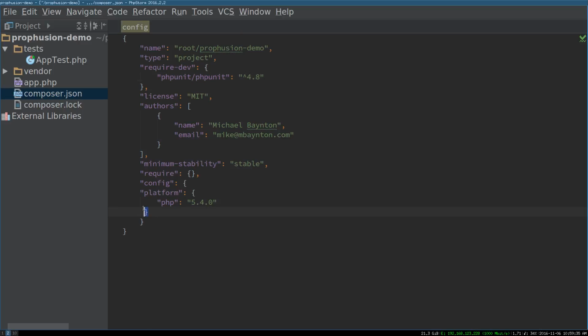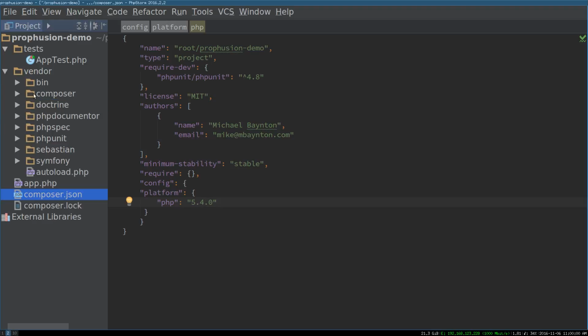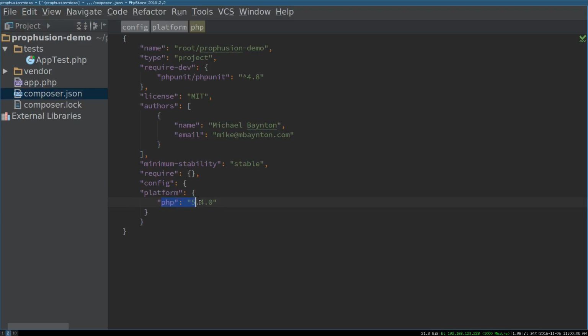And that's so that I can also tell it that, hey, I want all of the dependencies that you pull in for any package to support PHP 5.4. Otherwise, what Composer will do is it'll look at the PHP version running on the host machine where you run composer install, and it'll just assume that that PHP version is fine for dependencies that are downloaded. That doesn't work so well if you're going to use it with Prophusion. You end up with a bunch of stuff in your vendor folder that are potentially newer than the oldest PHP version you're going to run within Prophusion, and things blow up. So the platform attribute can potentially be pretty key. You would just put the lowest PHP version that you intend to support with your project in here.